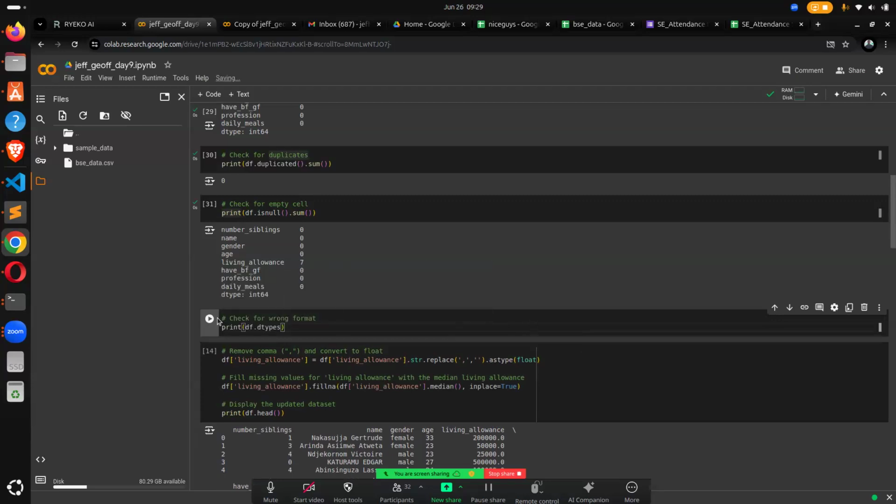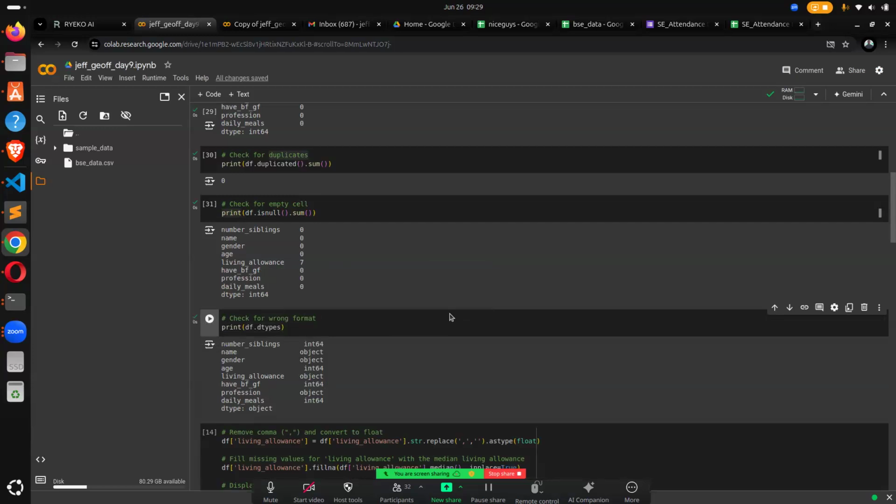So that is easier. Now you can see in the number of siblings, we have integer. Name, we have object. Gender, object. Age, integer. Okay? So the data type is object.